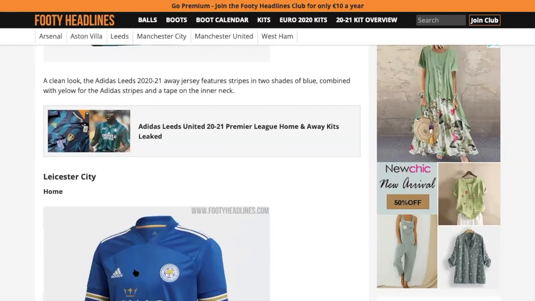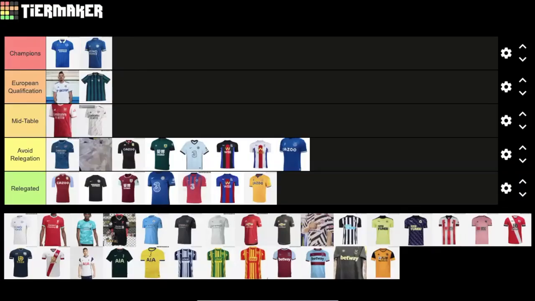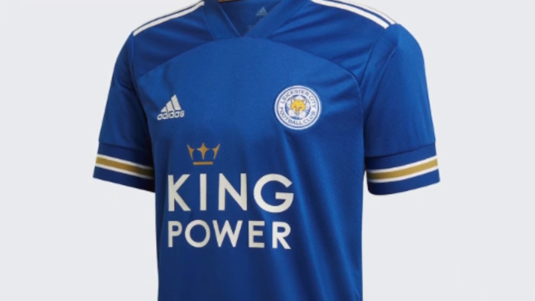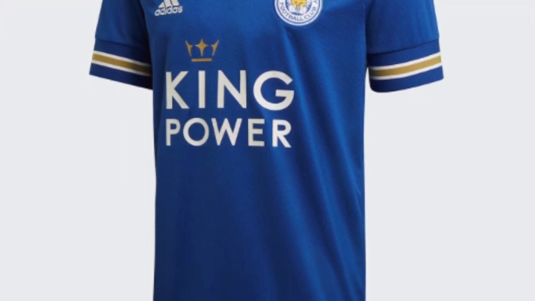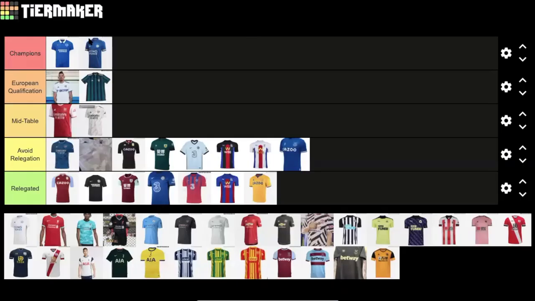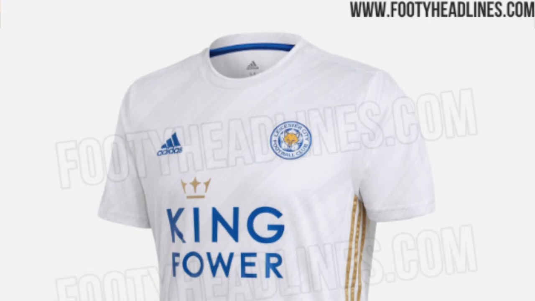I do like that. To be fair, you're right. This isn't actually nicer than last year's kit, and last year's kit was amazing with the gold three stripes on the shoulders. It's a step down, but it's still nice. Yeah, you're right. That's going down there, man. That's a downgrade on last year's kit. I'd be happy if I was a Leicester fan with that, but it doesn't compare to the home. The away? It's all right.